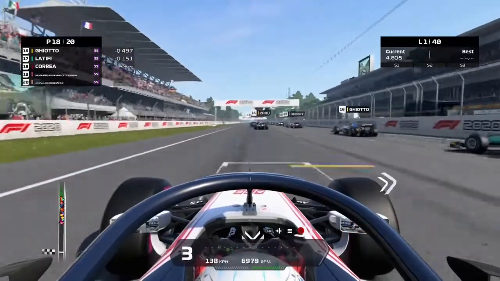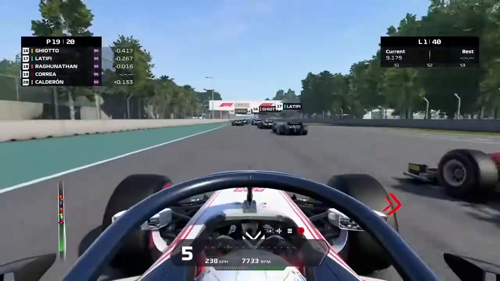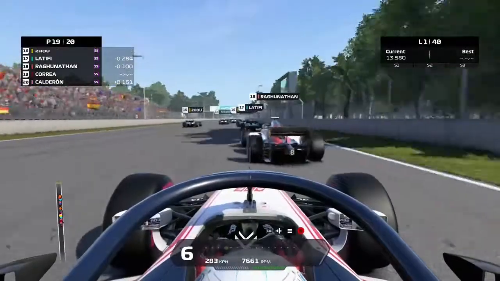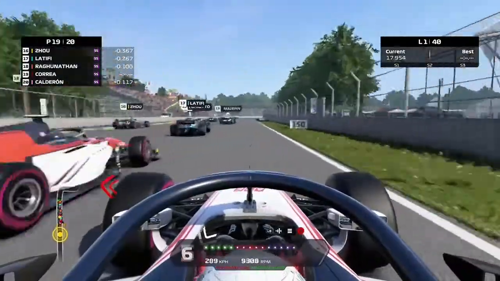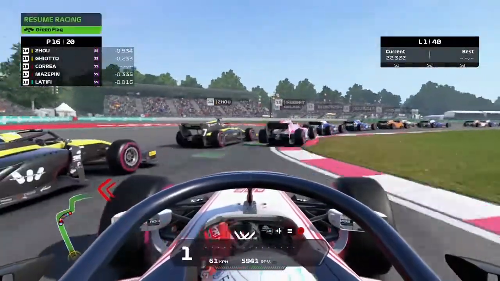And it's an okay start for us, not great. But we will just need to be careful on our run down to the first corner. A lot of cars ahead of us to try to avoid. RAGHUNATHAN is passed as Calderon is the only one left behind us, so a bad start as we head down towards the first corner. And there's a car who's lost control, and they have caused a bit of chaos here down to the first corner.